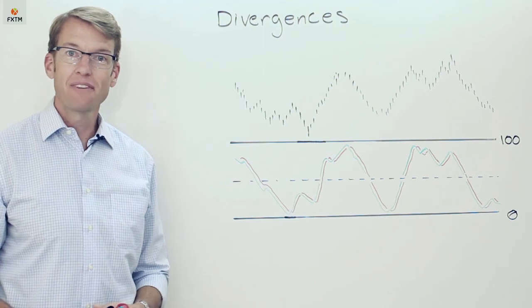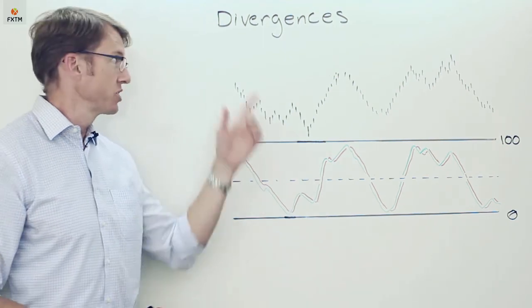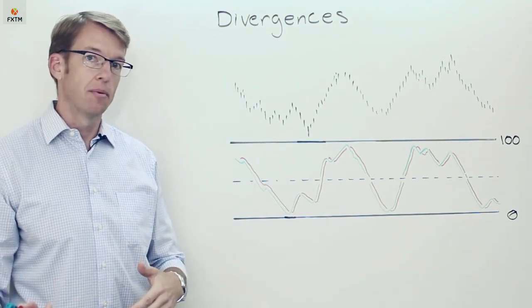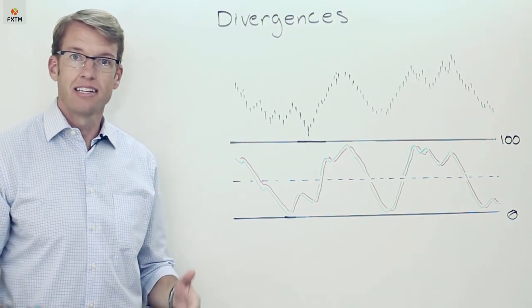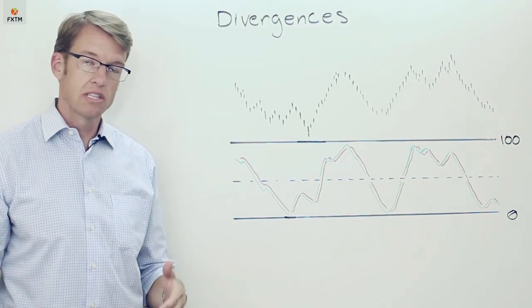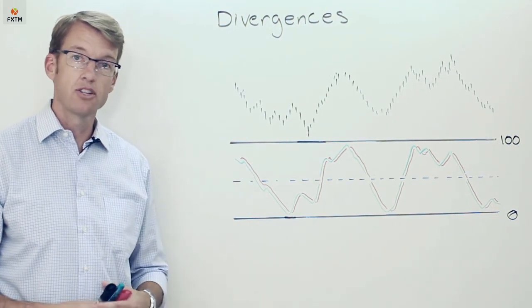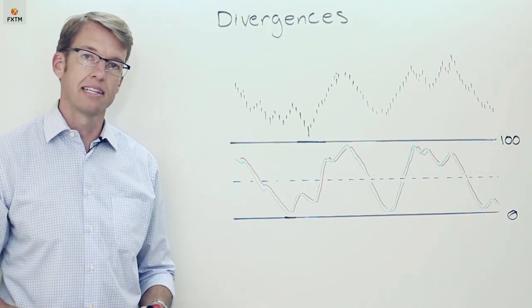In this episode of the FXTM educational series, we're going to be taking a look at divergences, which are a technical signal that tell us something about whether or not the price is likely to rise or likely to fall. Now, we use oscillators to identify divergences, and in fact, most of them will do a fairly good job, but there's one that was created specifically to identify short-term divergences called the stochastics, created by George Lane in the 1950s.